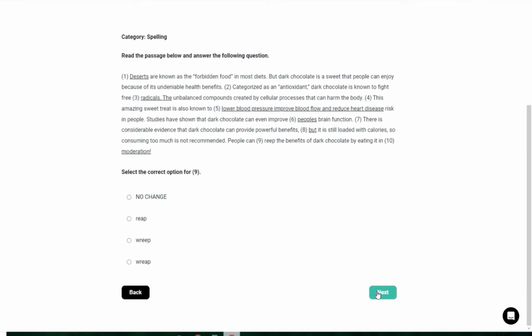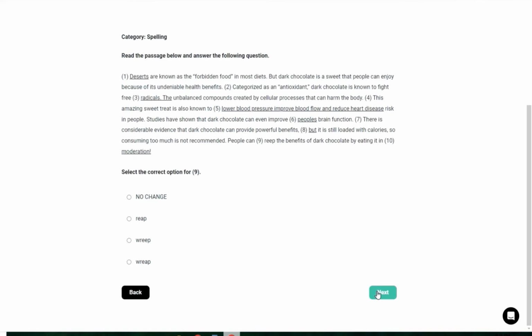For number 9, okay, it's going to be a spelling question here because when we look at it, we're seeing, okay, how does this work? Here we go. People can reap the benefits of dark chocolate. I'm just going to stop right there because that's all we need to read. And so go ahead and give your best answer. This one's kind of just a knowledge question. You either know this or you don't. All right, that should have given you guys enough time.